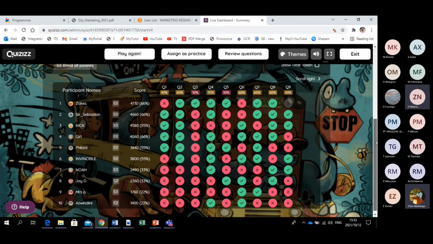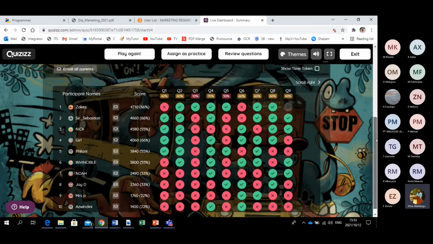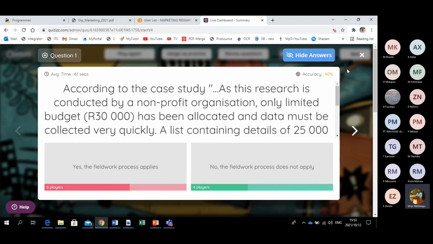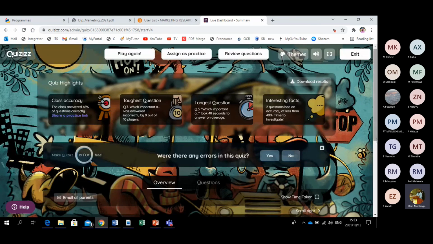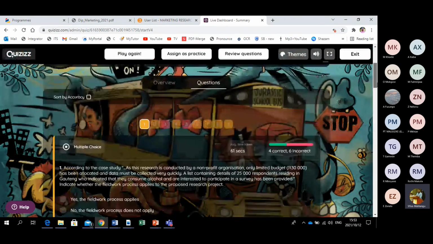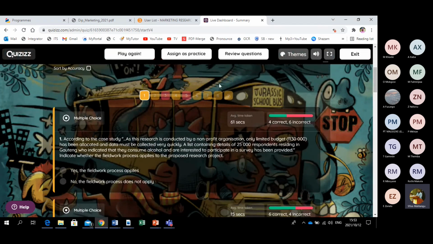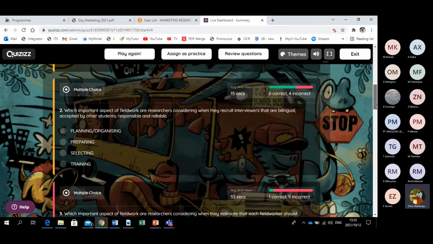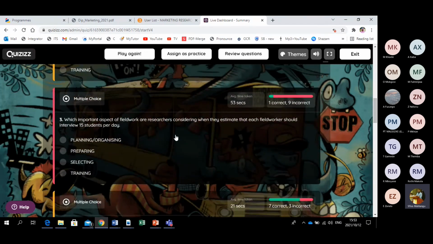All right, so if we quickly review the questions, thank you for that participation. Let's quickly see the ones that gave you incorrect answers, especially the ones where we see red flags there. You will see that for most questions it's yellow, which means you understood the content and were able to apply it correctly. But there were 2 questions, actually 3. Let's start with question 3, the first one, and quickly see what the question was asking.